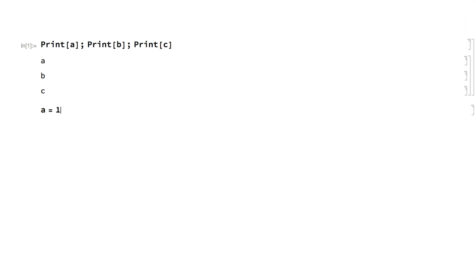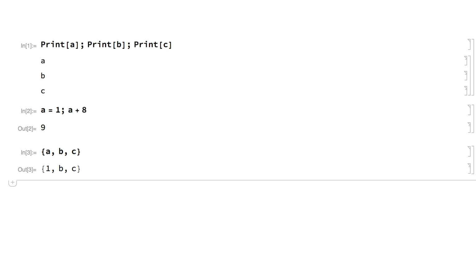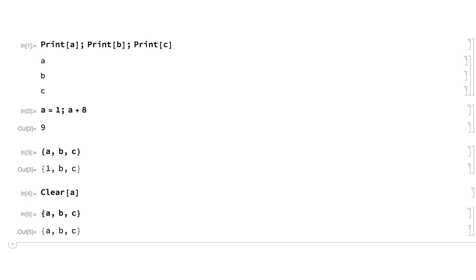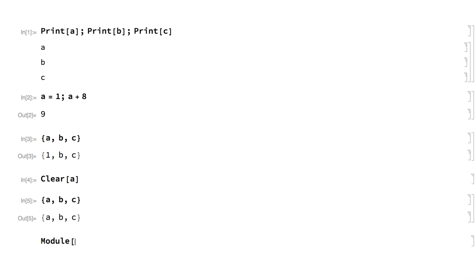Here is another procedural program. This program uses an assignment to save a number as the value of a variable, and then uses that variable in the next step. The assignment in this program has the side effect of assigning a global value to the variable, which could conflict with other uses of that same variable elsewhere in this Wolfram Language session. One way to prevent such conflicts is to remember to clear values that are no longer needed. In most cases, though, a better solution is to localize these variables, which can be done using the Module function.